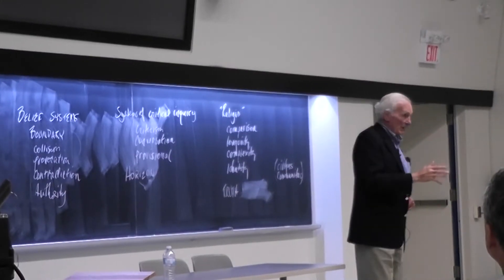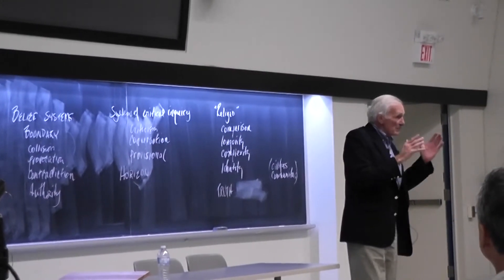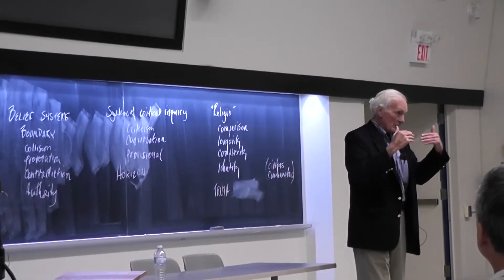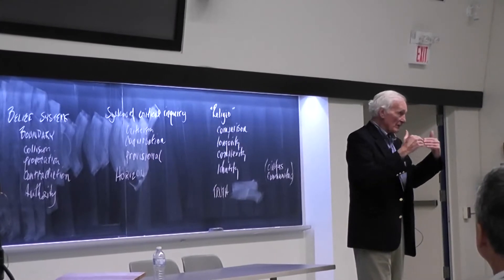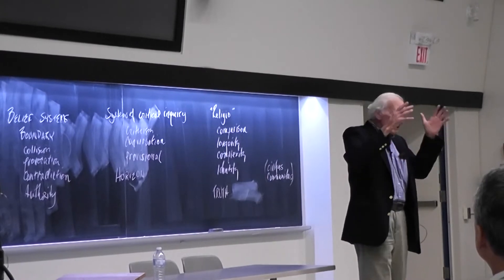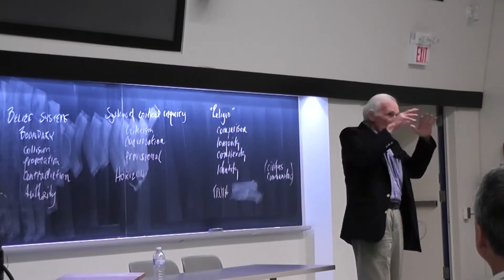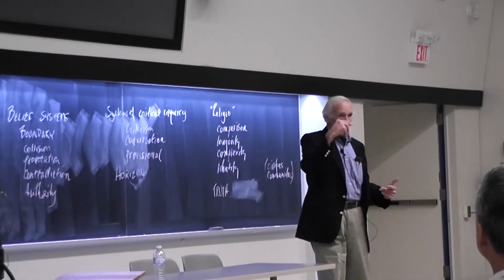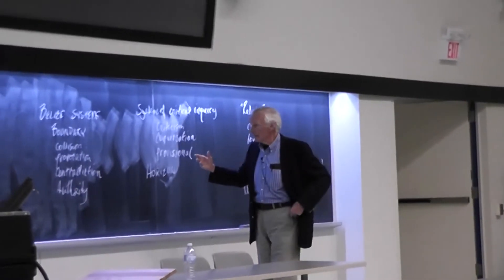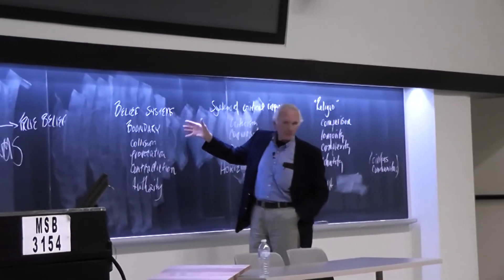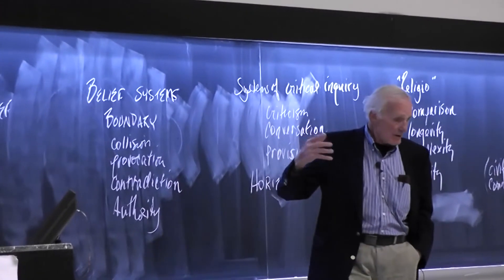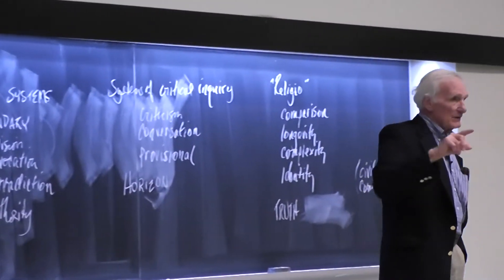One of the characteristics of a good belief system is that it's completely comprehensive. It explains everything. It exists within a very sharp boundary. The boundaries are all very clear. A true believer always knows where he or she is going to meet the false believer. That line is drawn with great clarity. But notice that the line is where the believer and unbeliever meet. It's a line of opposition, of hostility, of encounter, competition. It's a boundary.